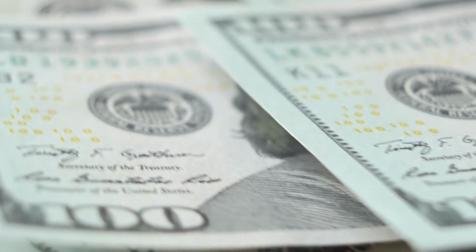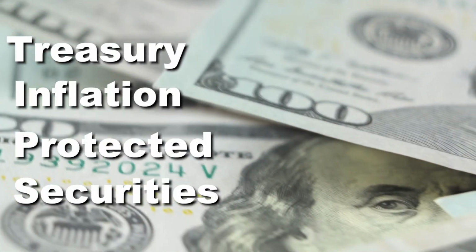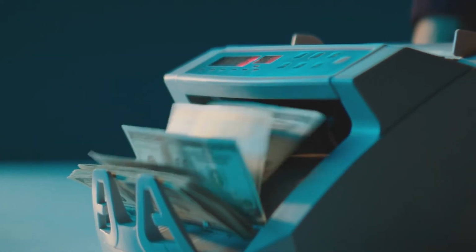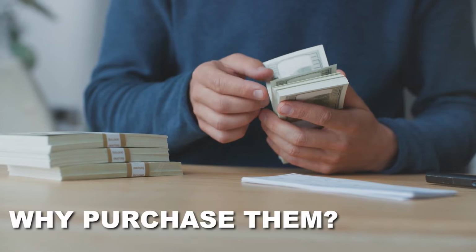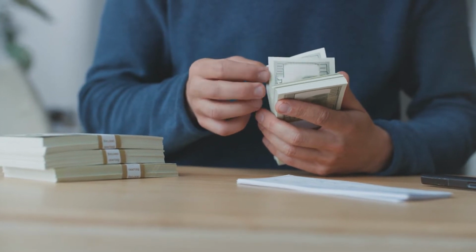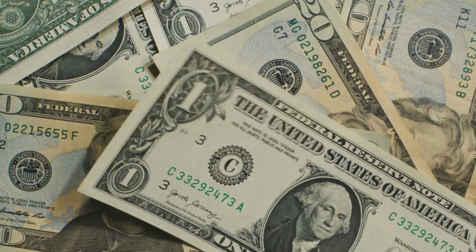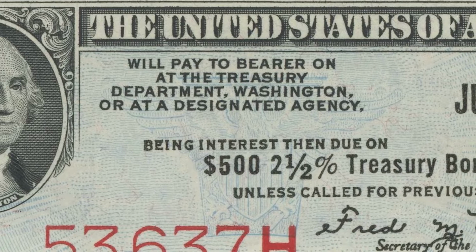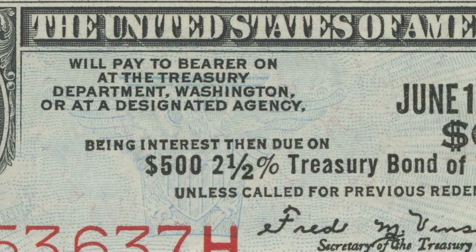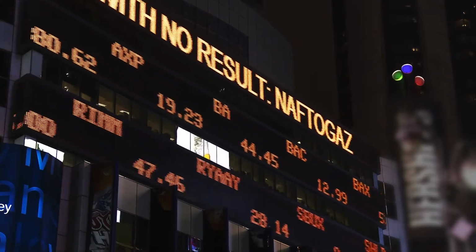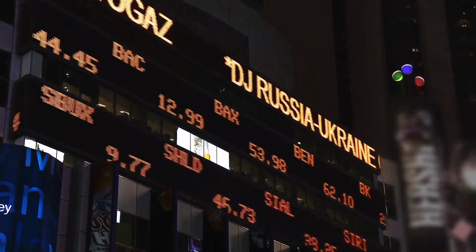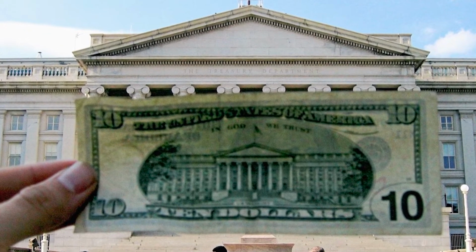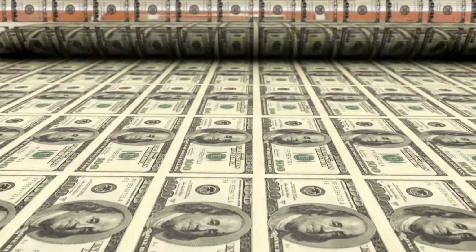Another prominent kind of Treasury is Treasury Inflation Protected Securities, or TIPS, which index your money to the rate of inflation in the US. So, why purchase them? Well, owning Treasuries comes with a variety of benefits that can seldom be found elsewhere among financial assets. Perhaps the greatest perk is extremely low risk, since your purchase comes with a guaranteed return for those holding until maturation, quite different from most financial markets, where traders must fend for themselves in terms of risk management. Another factor that minimizes risk is the financial stability of the US federal government, for which bankruptcy is ostensibly impossible.